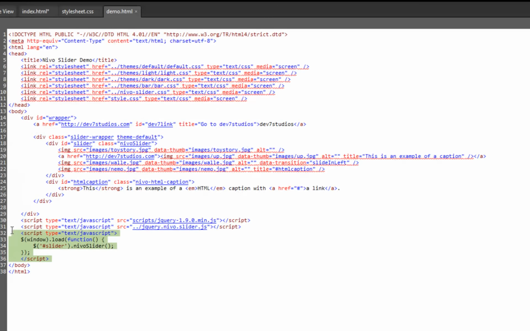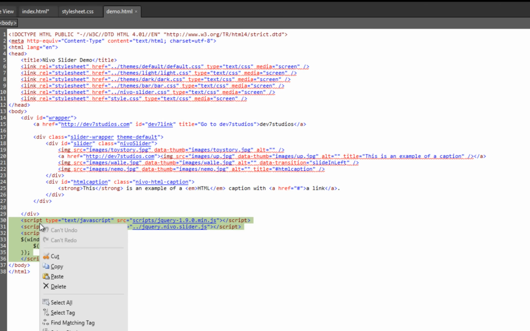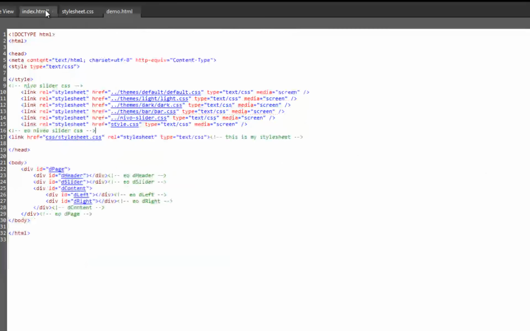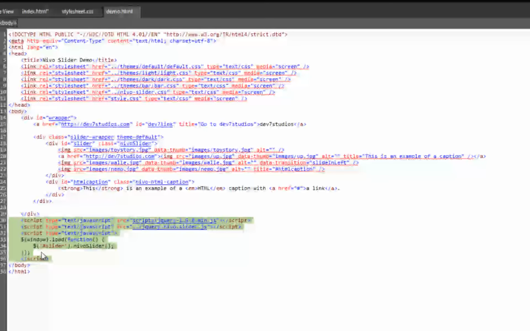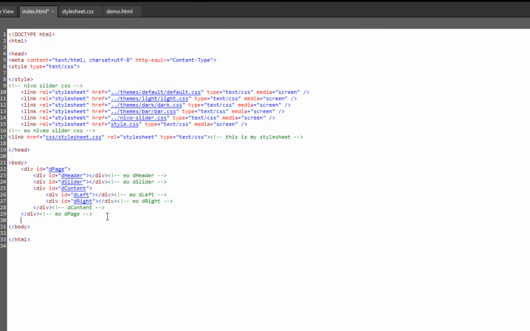The JavaScript is down on the bottom of the page, so I'm taking all of that now. JavaScript doesn't always have to go at the base, right? So even though that's at the base, you could have it up in the head. But there's been studies and tests that show that the JavaScript works faster if it's the last thing loaded up, so your page will be quicker. So it's a way of optimizing your page.